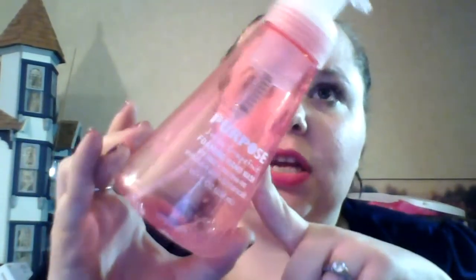This was from a Dollar Tree as well. It's called Purpose Juicy Grapefruit Foaming Hand Wash. At first I liked it, but the grapefruit smell is super pungent. At first it smells kind of good, citrusy, but then it leaves this nasty pungent smell, and it's disgusting, and you can't stop smelling it. So I will not ever repurchase the grapefruit one. I might try another one. They're $1, so I used it up, but it's really pungent and disgusting. So not for me, but I might repurchase a different flavor. They have a couple of these there, but don't get the grapefruit.